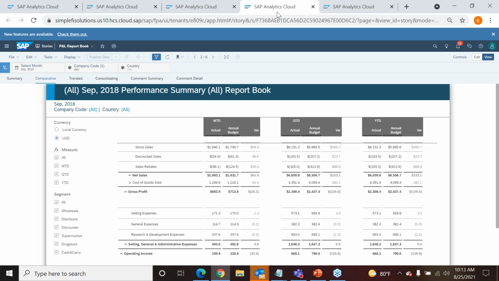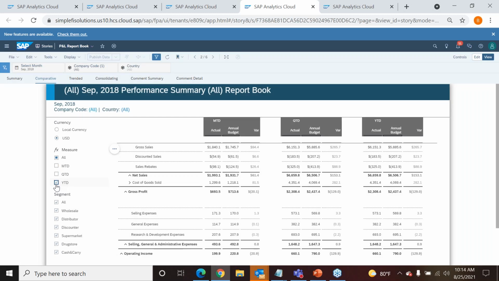So now we start making sure that our report books look clean and have nice formatting, and then in addition to that, we may have a little bit fancier functionality as it relates to, here we have, where we're comparing actual to budget, and we have kind of month to date, quarter to date, year to date. So all of this is embedded functionality, calculations.